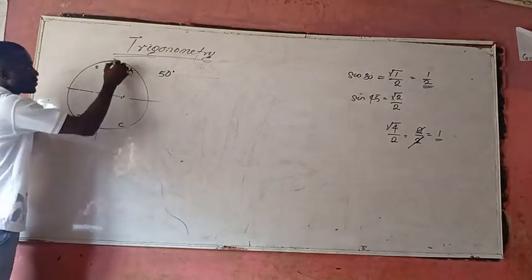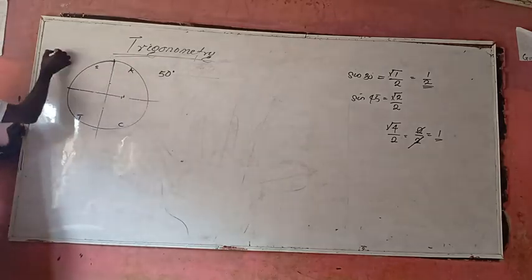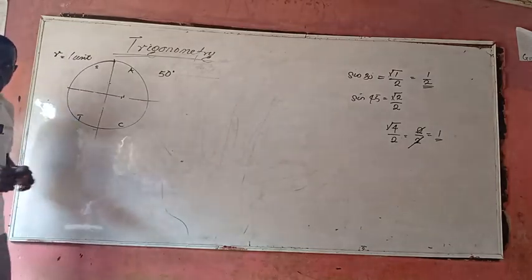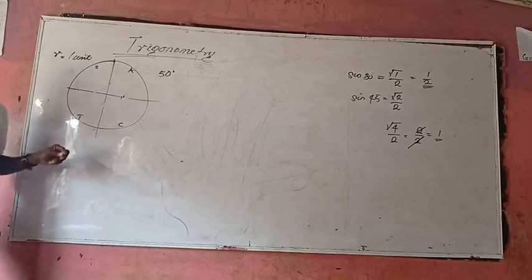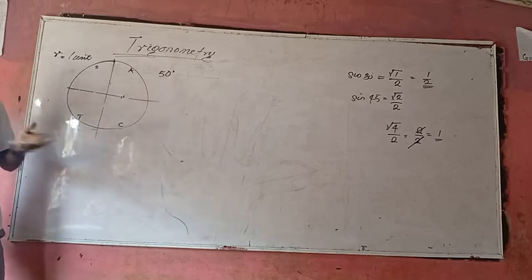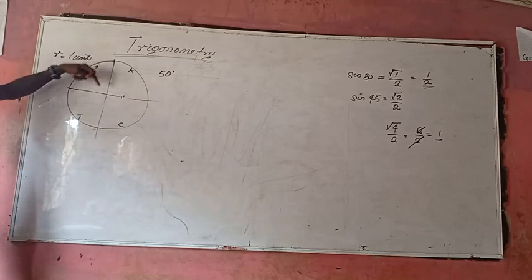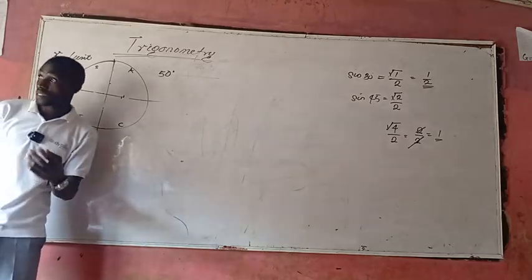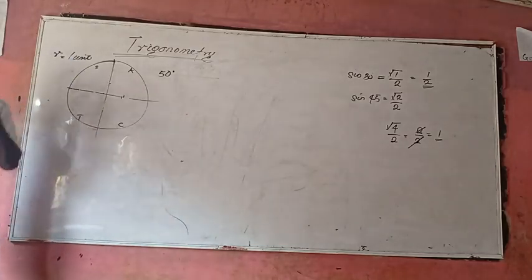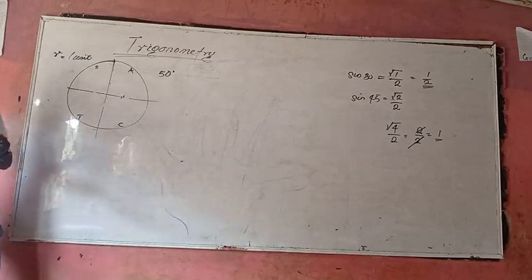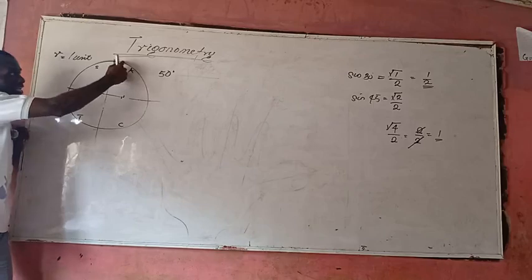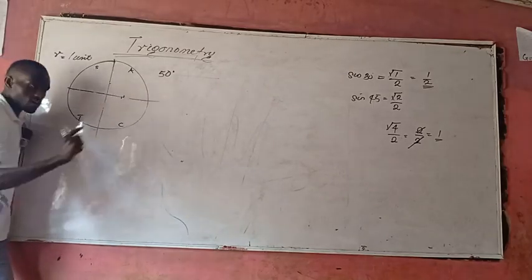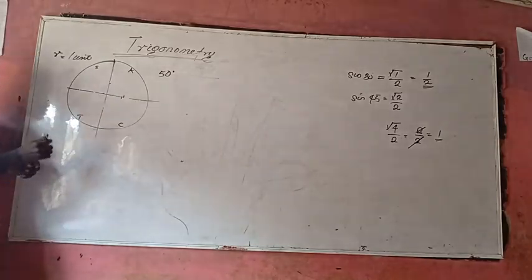Here's what we do. Remember that I told you that the radius of this circle is 1 unit. So a unit radius circle is a circle whose radius is 1 unit. It means that from here to here is 1 centimeter, or any unit, it could be meter, it could be centimeter. Whatever the unit is, the value of that radius is 1 unit. A radius is any line that goes from the center to the circumference, right? Let me now show you how they got that.